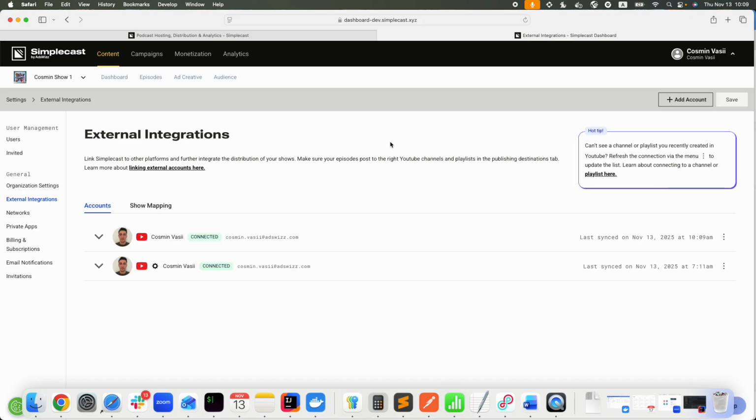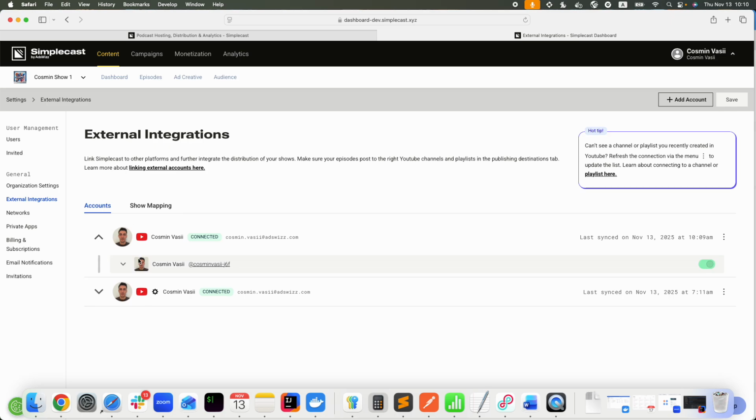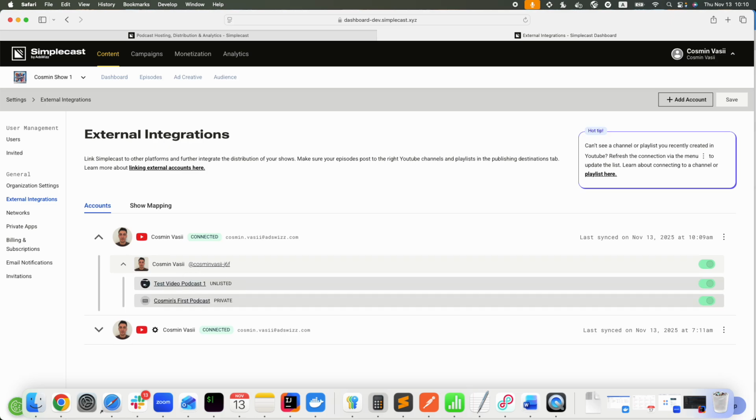Once authorized, the connection appears in our dashboard. The users will be redirected back to our CMS dashboard. This first here is the account. What happened also behind the scenes, we fetched the channels and for each channel the playlists to which the user has access to. I'm going to quickly expand here. So this is the user that connected. This is the channel. It's my channel here. And in this channel, I have two playlists.